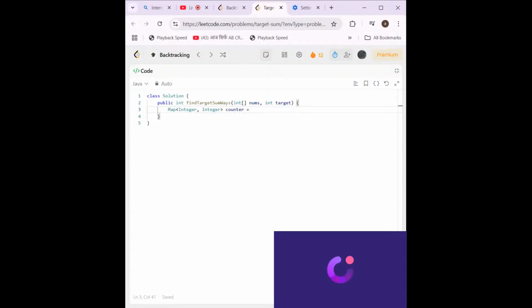Then what was happening. Counter dot put zero, one.